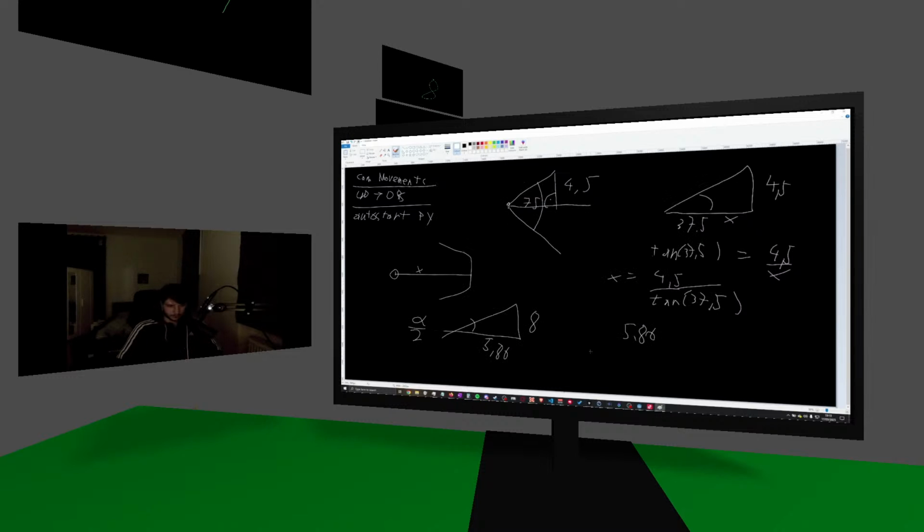So our alpha is again 2 times the inverse tan of 8 divided by 5.86, something like that.